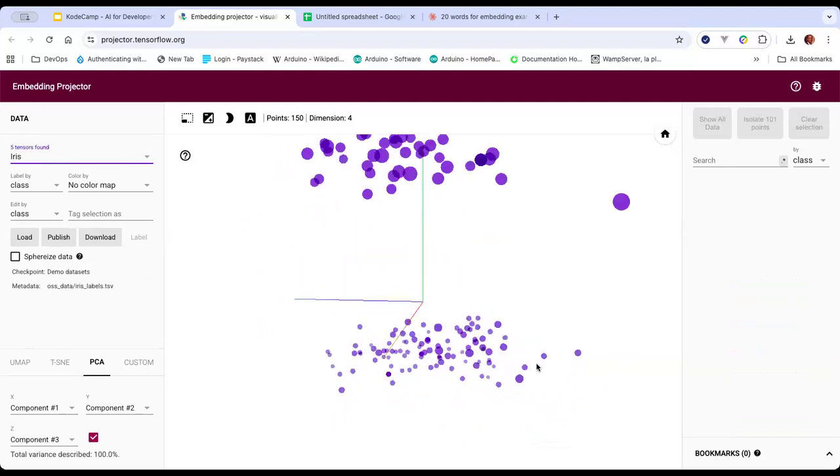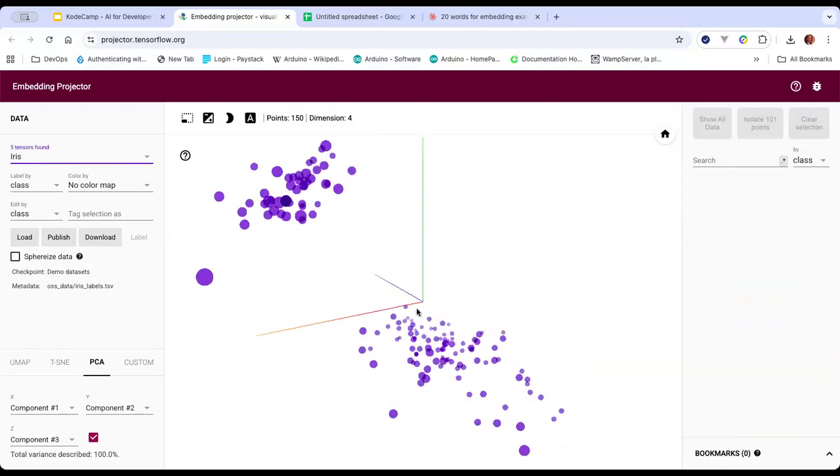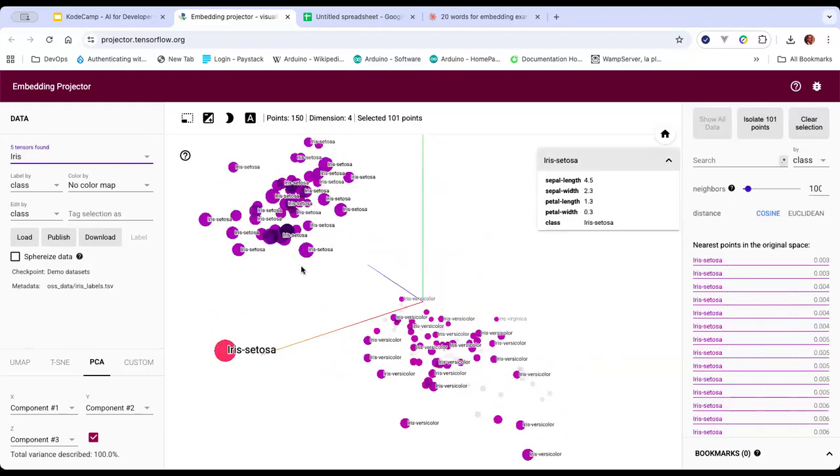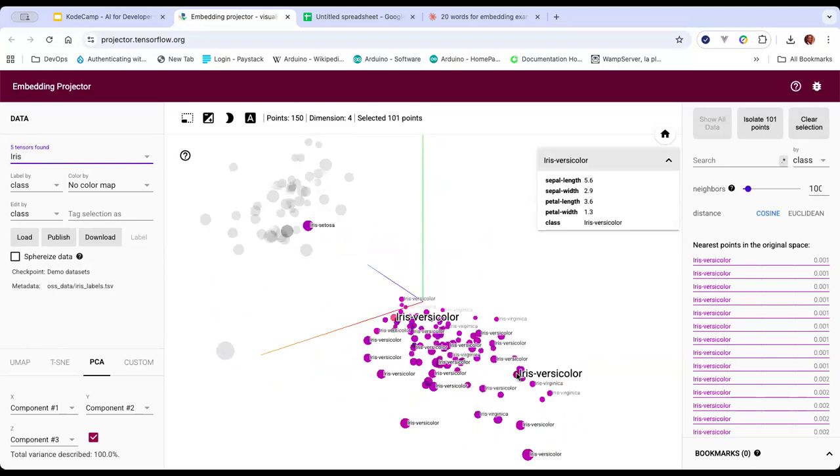You can see it's moving around a bit. So you see the embeddings, basically a 3D representation of this. This is just a way of visualizing that.